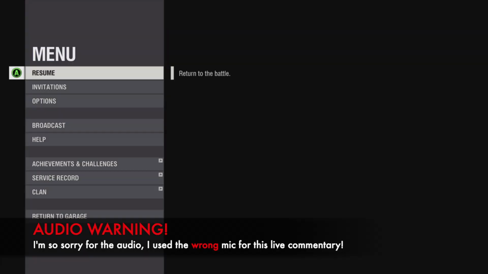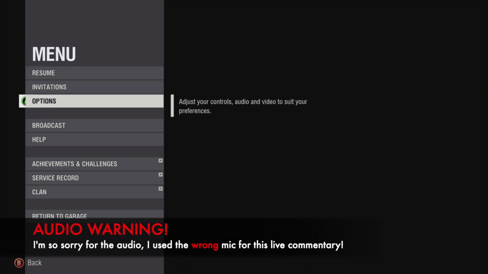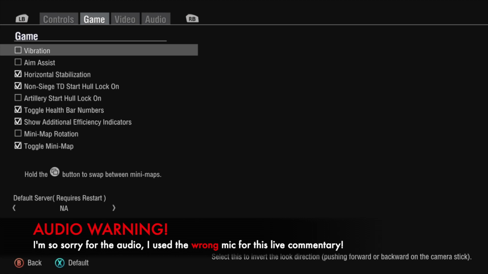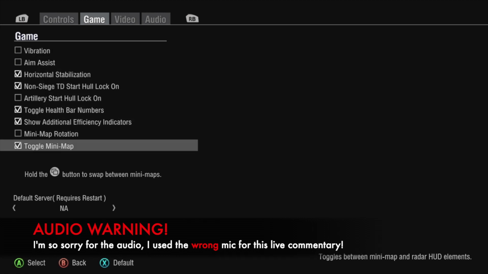Now, real quick, there is another way for you to change the minimap structure. I highly recommend you do not do this in a game. If for some reason you do not feel comfortable hitting this simple button, you can go back into the controls, go to the game settings, and toggle the minimap that way. This is a very outdated way of doing this. Now that you can simply hit a button in game, there is no need to go into the control systems and do this. It even says right below it, hold the back button to swap between minimaps.